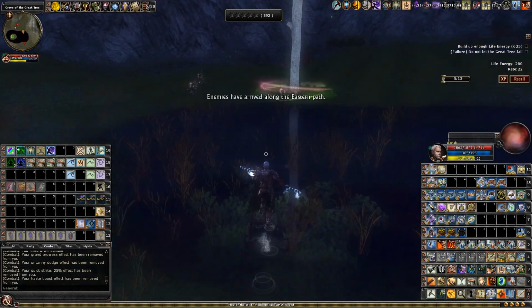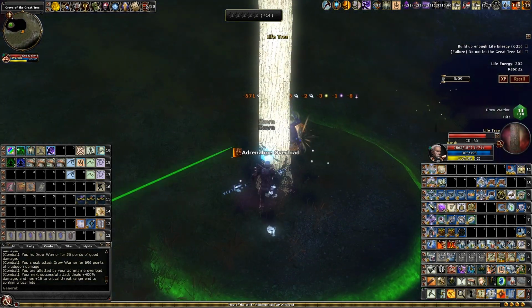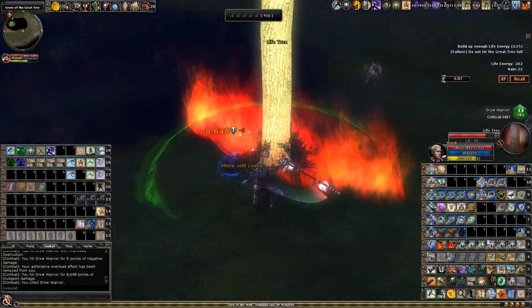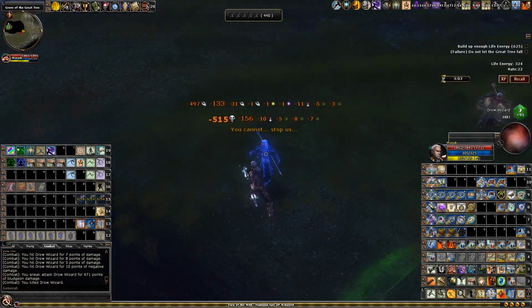The central tree also collects life energy, so if all 3 trees are down, the central tree will continue collecting life energy so that eventually you can re-resurrect the life trees.